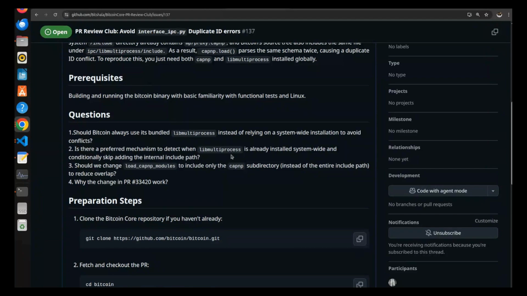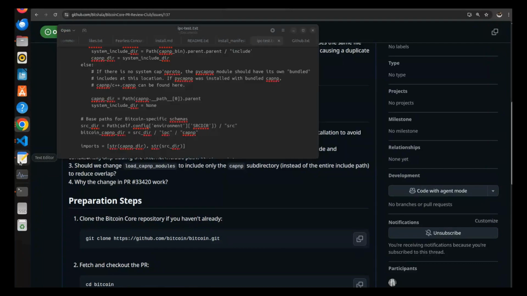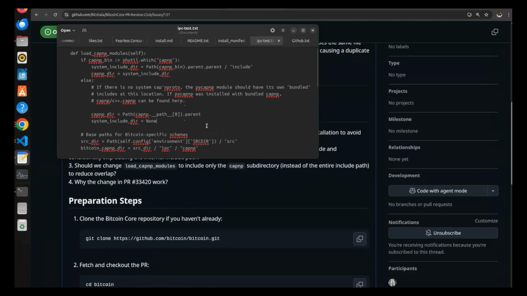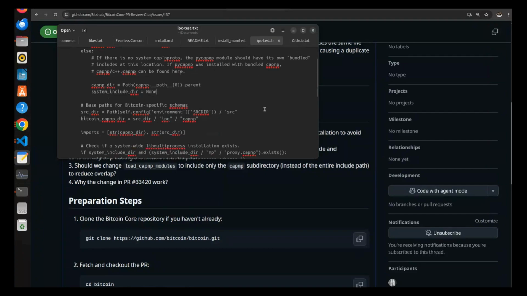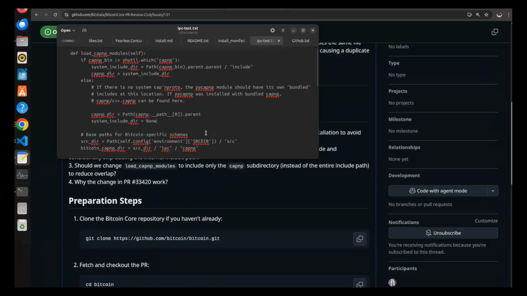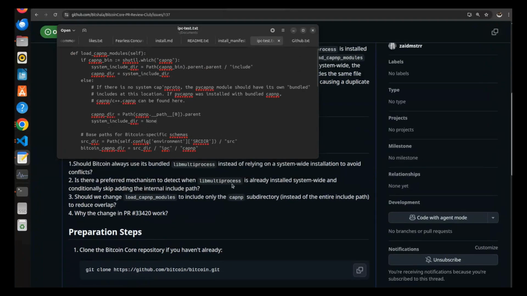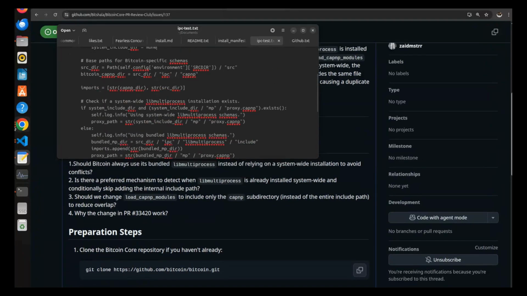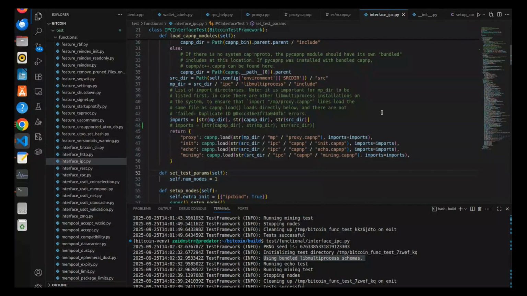So we don't have any detection. The code I just showed you, this fix, has detection of the libmultiprocess library, but the current code has no detection. It just works on the correctness of the load function, so this fix depends on the implementation of the load function.